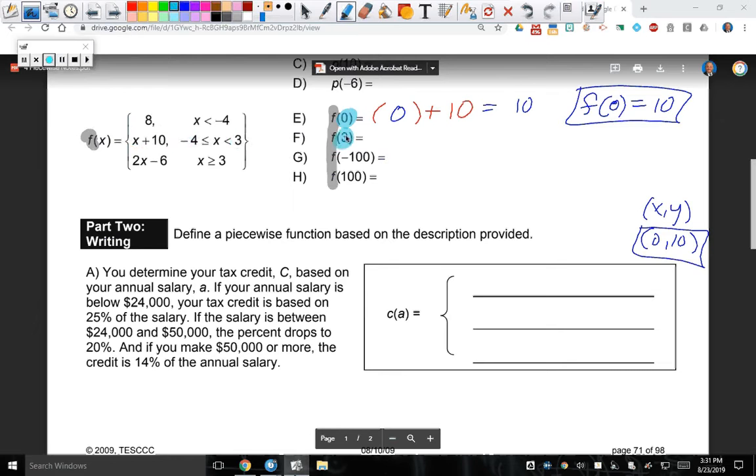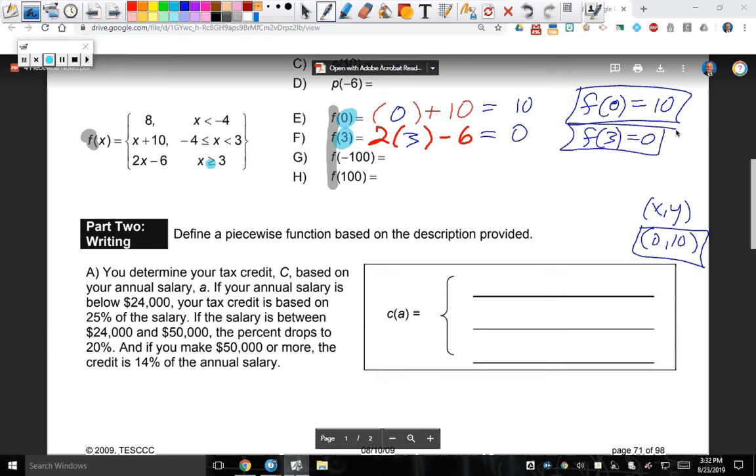Alright. Let's go to input. X is 3. Careful. It's the last one. It's the last one because it's equal to 3. So we're going to use the third equation. So let's build it. We have 2 times something minus x. We are plugging in this 3. What do I get? 0, right? No, you're right. You got 6, but 6 minus 6 would give you 0. So you get f of 3 is 0.